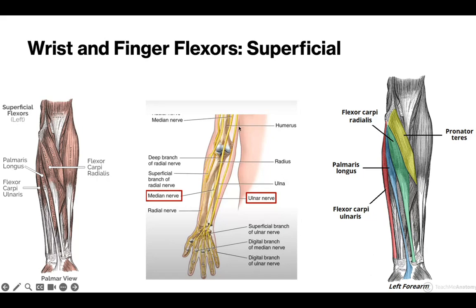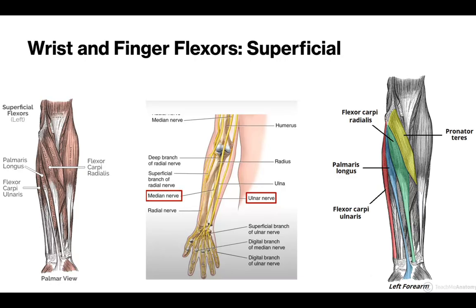Okay, so we're in the brachial plexus, and as we're down in the forearm on the anterior side, we have two nerves that are going to be innervating these muscles. We have the median nerve, which kind of, again, runs medially and will help innervate some of the lateral portions. And then we have the ulnar nerve, which is going to be on the medial side of the forearm and be kind of innervating muscles more on the pinky side. Okay. All right. So we have four muscles of the anterior and superficial forearm.